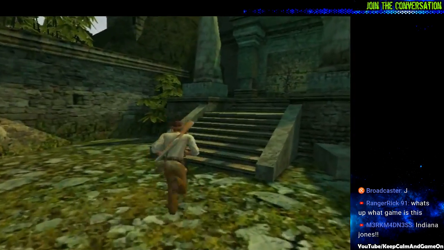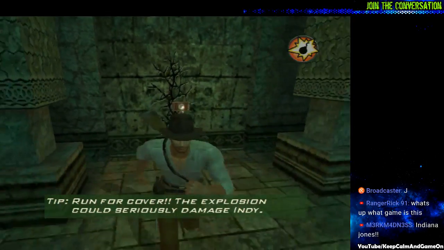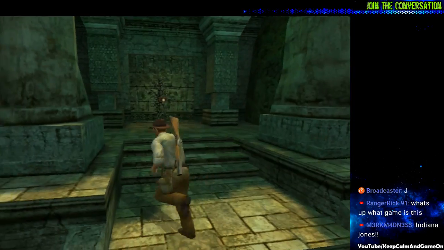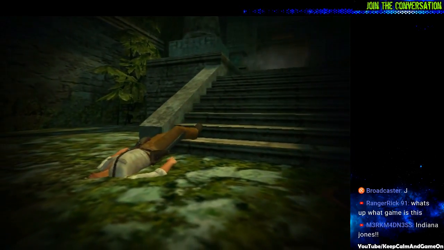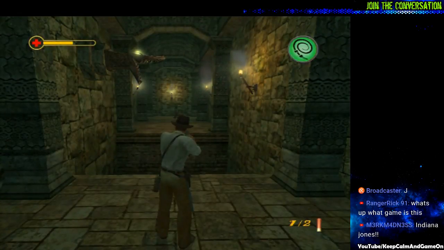Okay, so we killed the dudes down there. I'm gonna place the charge on the door. Oh, wow. Really? Did I just kill myself? Are you kidding? What the heck was that? I was way far back. I'm gonna have to do all that again. My god, I was in the back, man. I was way back there. Oh, I'm gonna have to do all this again.